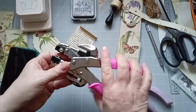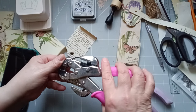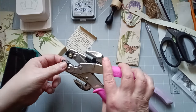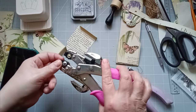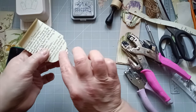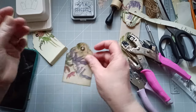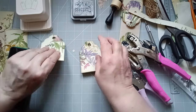Sorted. Yeah, so the settings I use are my base I have on number 2, because these all have little numbers on the base one. And this one I have on, because I'll not remember, A2. That's what I use. My eyelets, it rolls the back over rather than splays it out, and it leaves it not rough. If it is rough, get a nail file and just file it off.